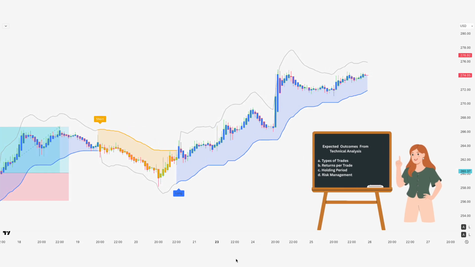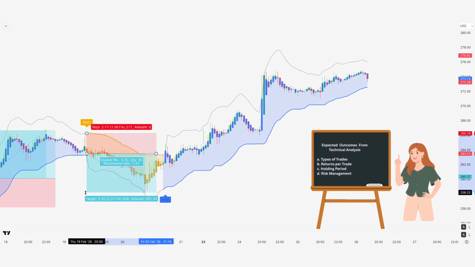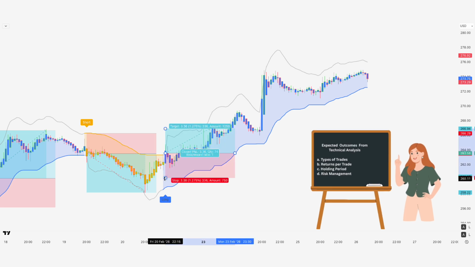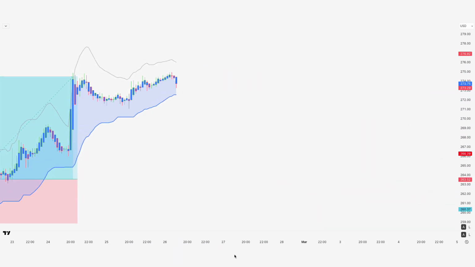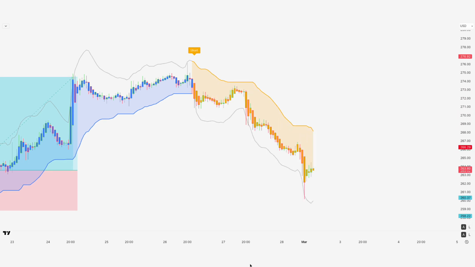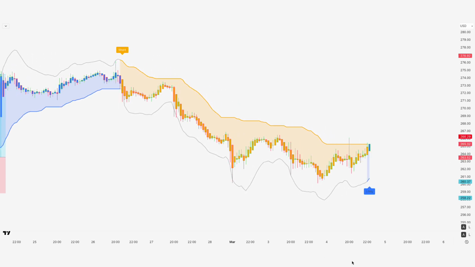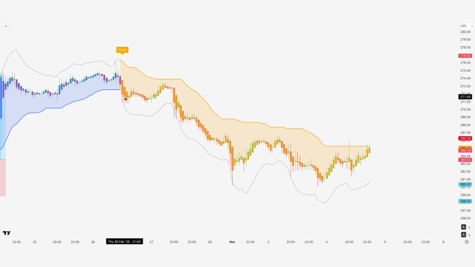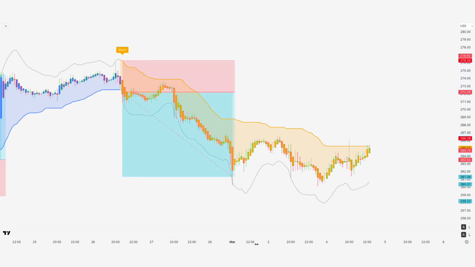In this video, I'm going to show you step by step how to set up this indicator, how to identify strong levels, and how to avoid unnecessary trades. But remember, being never wrong only seems possible when you exercise patience and select only the very best setups. If you want to make your entries even more precise, make sure to watch this video until the very end. This tool could take your decision-making to the next level.